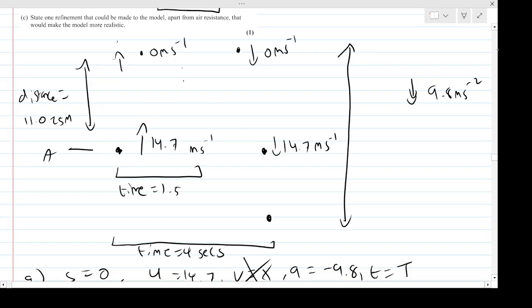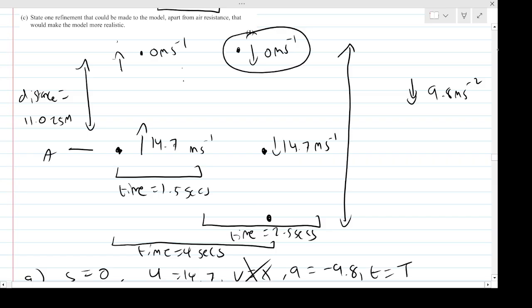That means the other part of the journey, from when it starts, so the first part is when it goes up. The second part is when it's going to come down all the way to this end point here after 4 seconds overall. So if overall it's 4 seconds and the first part was 1.5 seconds, the second part is going to have to be 2.5 seconds, right? So now we can use that. If we start at this point here with 0 speed and then we end here, obviously we don't know the speed, but we don't really care. We can work out this distance here.